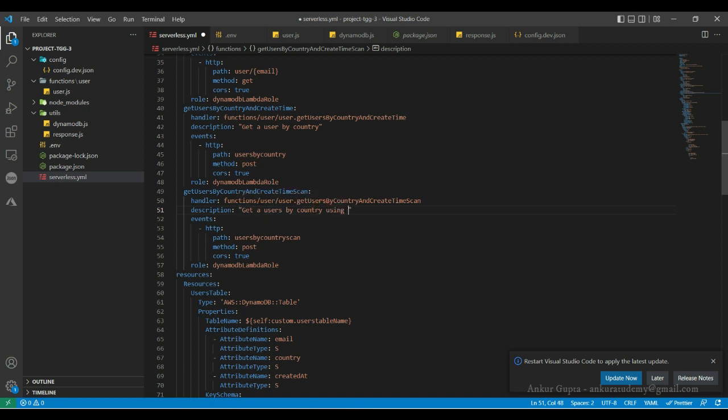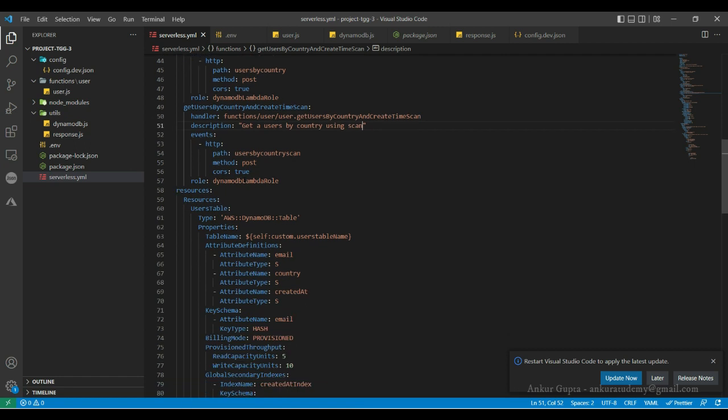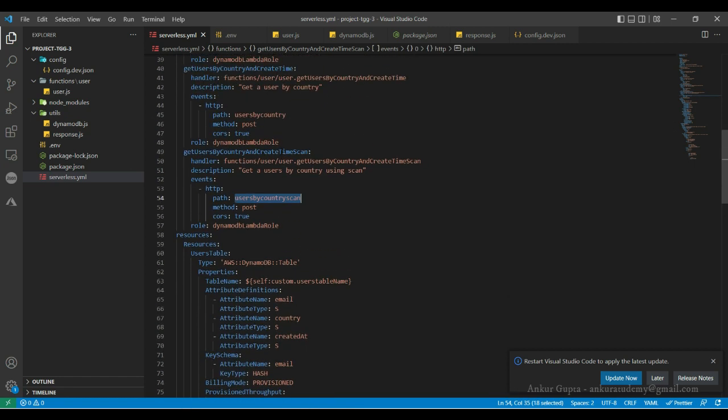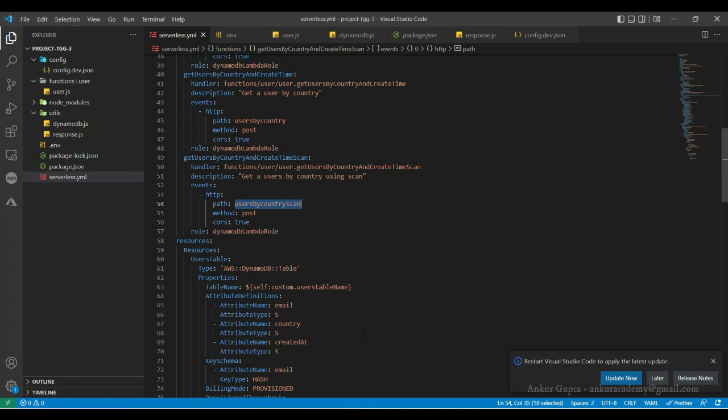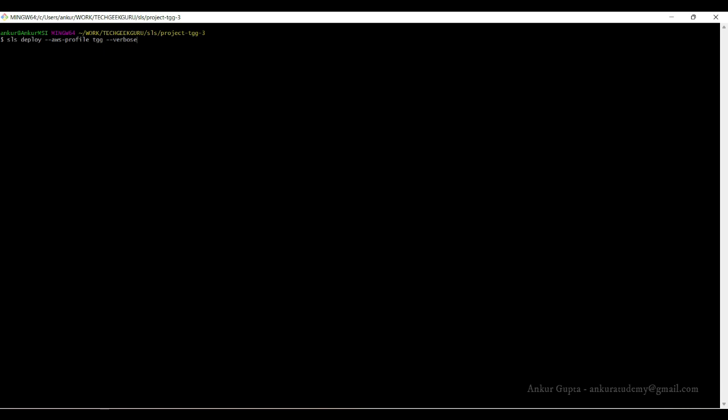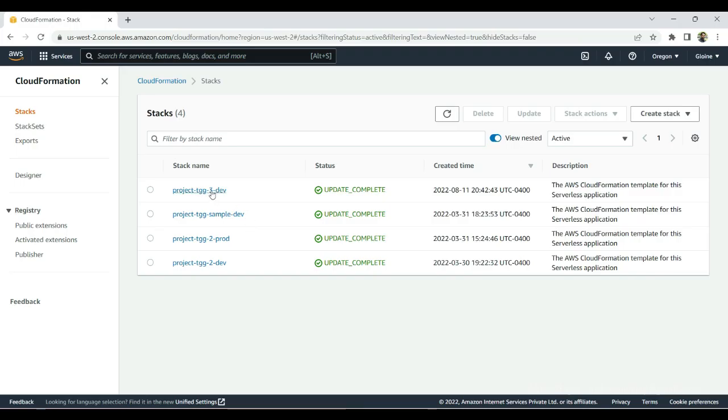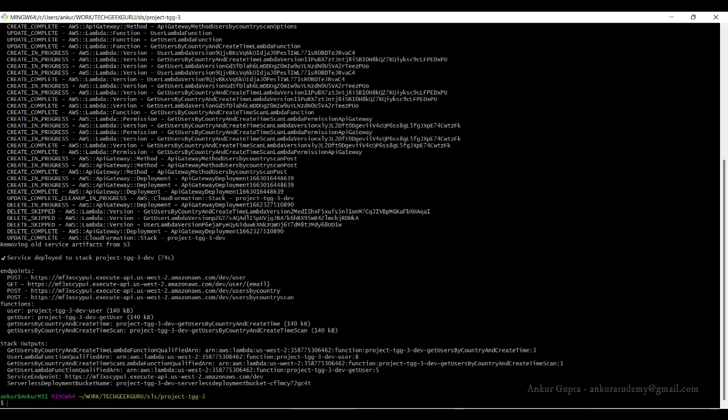Let's change the description a bit. Okay, let's go to our CLI and deploy our new function. I'm going to run the deploy command once again. Here our deployment is complete, and we have our new endpoint.